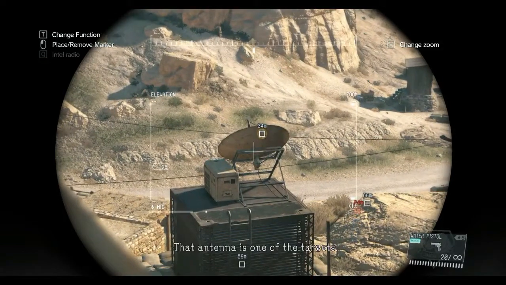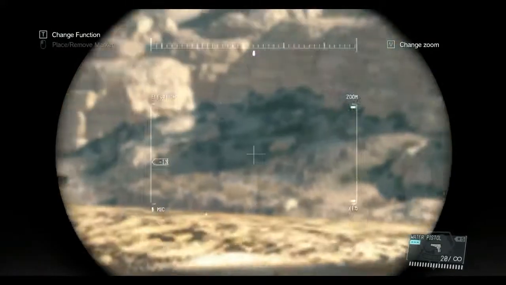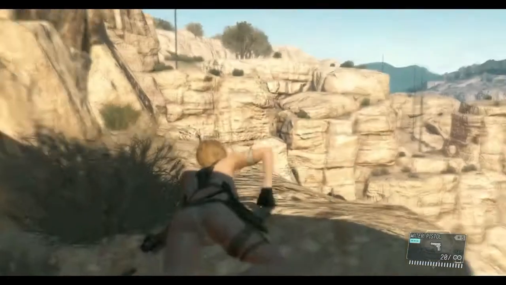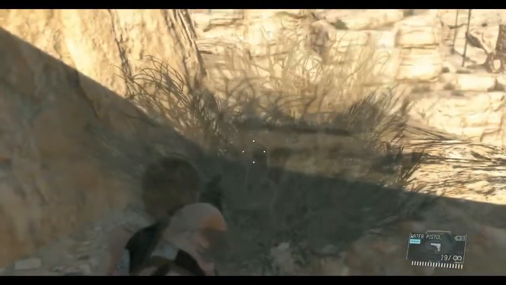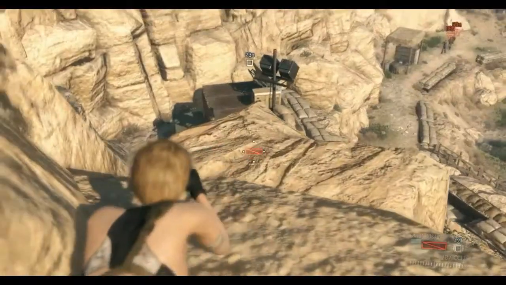That antenna is one of the targets. There should be more. Keep looking. And I've got the best equipment to do this. The highest in stealth design. I have got a bathing suit and my water pistol. There is nothing that can stop me. All I gotta do is long-range shoot these things.